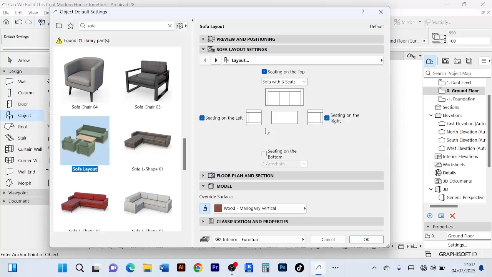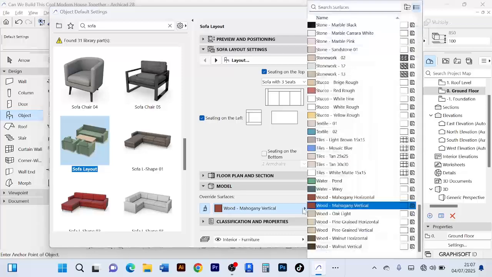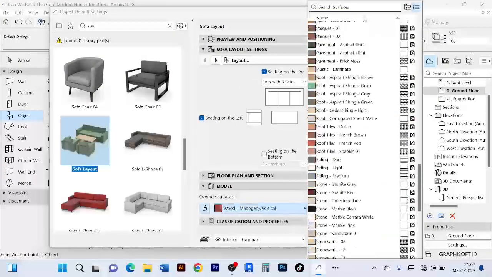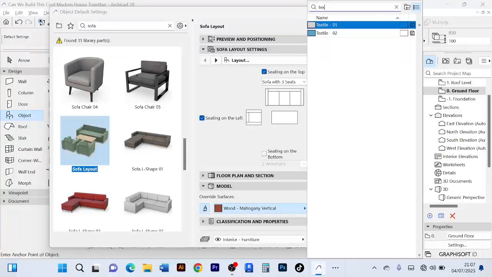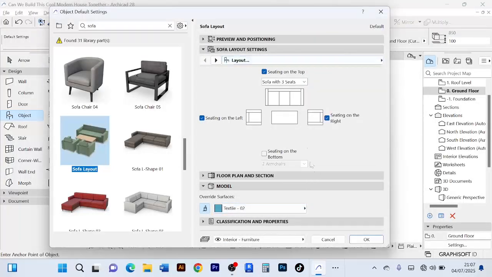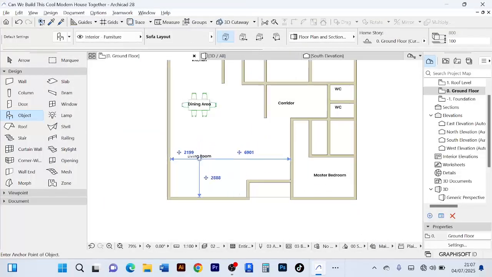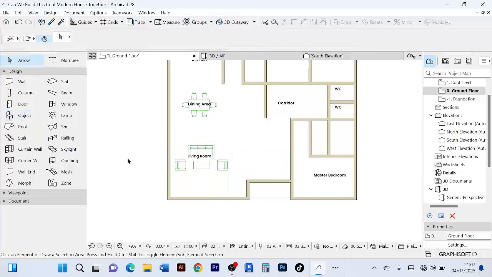So we shall just go with this, and this material here I don't think is what we want to have. The material I believe is textile. Let's just go with this. Then I'll just click OK. Then I'll come and place it here, just like that.